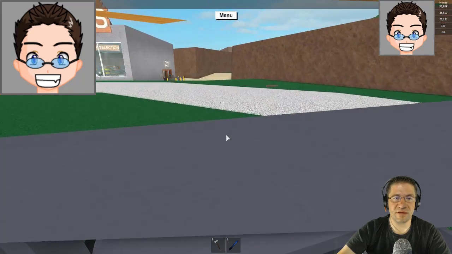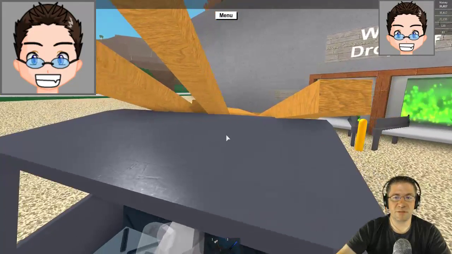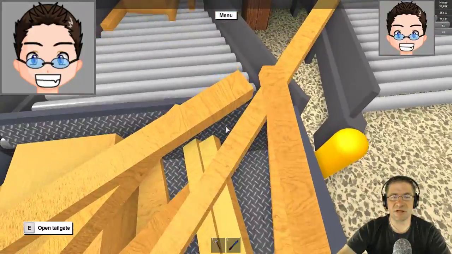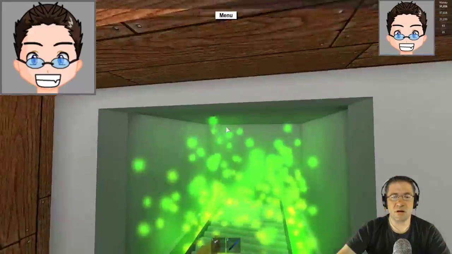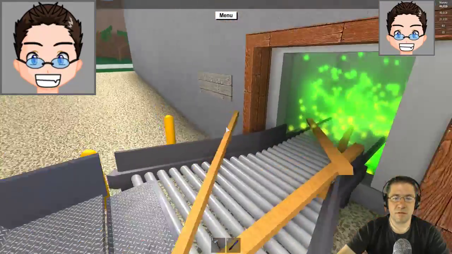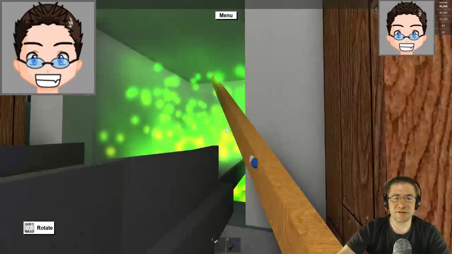Come on, come on. Oh, there's a person. There's the peoples. Back up, back up. Why are you in my way? Don't you dare jump in my truck. Oh, come on, don't glitch. Don't glitch. Just get in there. There we go.